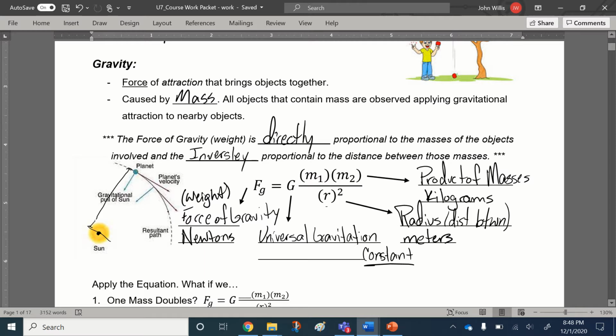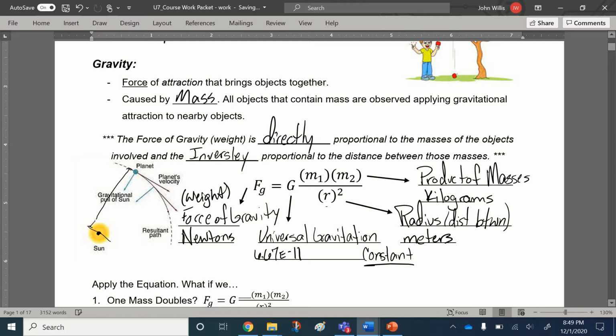And it's just one of those things that it popped up no matter what planet or star or moon or artificial satellite lately that we've been able to put up in orbit around the Earth or around any other planet. This value, kind of like pi did with our Circle Lab way back at the beginning of the year, just keeps popping up again and again and again. And so we refer to it as a universal gravitation constant. Its value, because this is never going to change, is 6.67 times 10 to the negative 11th.